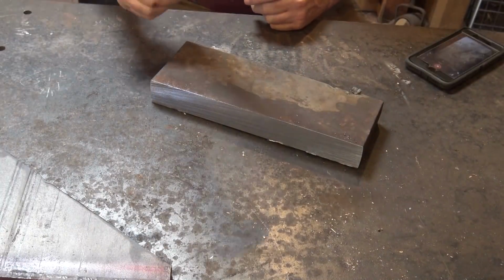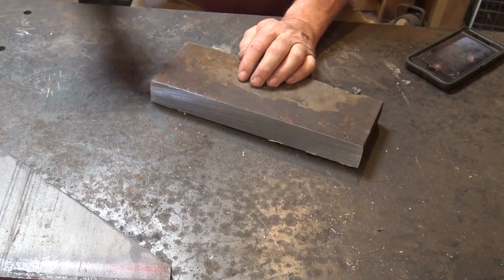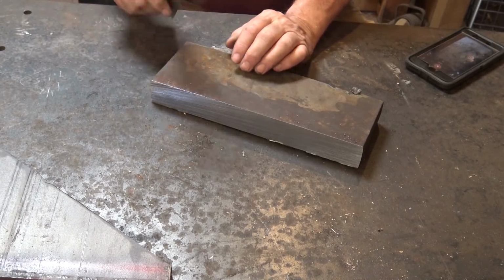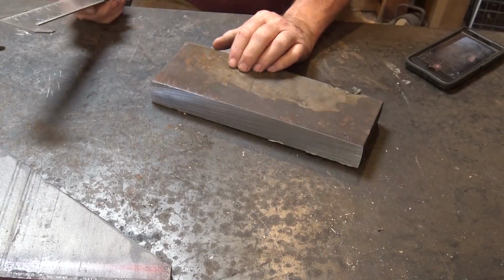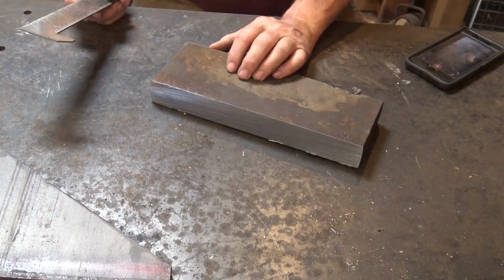And this thing is cut from a piece of 1.5 by 12-inch flat bar. I've never worked with 1.5 by 12-inch flat bar. And this is something they had made a staircase stringer out of and had some extra.